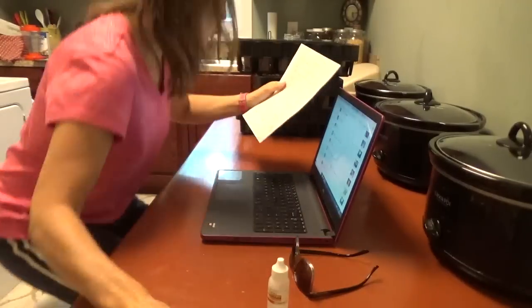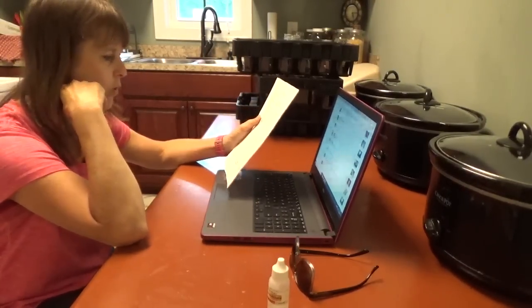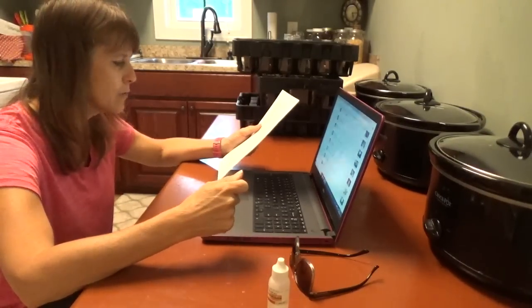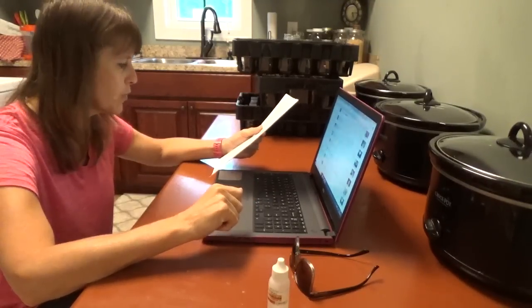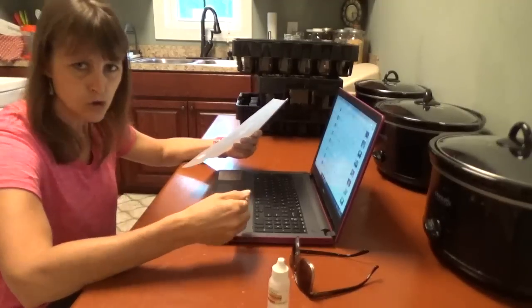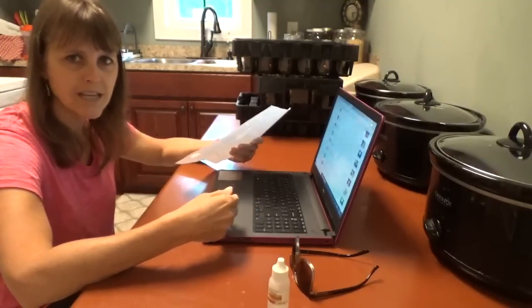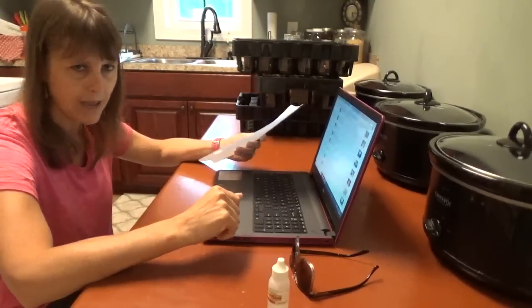Okay. The super fats that I use, half an ounce of coconut oil. Or I've quit measuring, it just takes too long, and I figured out that a half of an ounce of coconut oil is about 1 tablespoon. So I use 1 tablespoon of coconut oil, and I just use a regular metal spoon. It doesn't have to be accurate because these are super fats, so it's not going to affect the lye in hot process soap. This is something that's going to be left in the bar at the end, and of course you don't want to use way too much, but if you get a little less, a little more, it's okay.